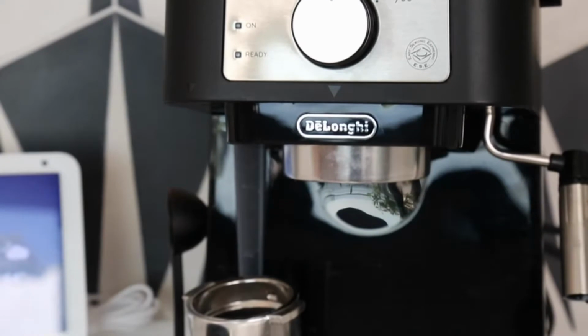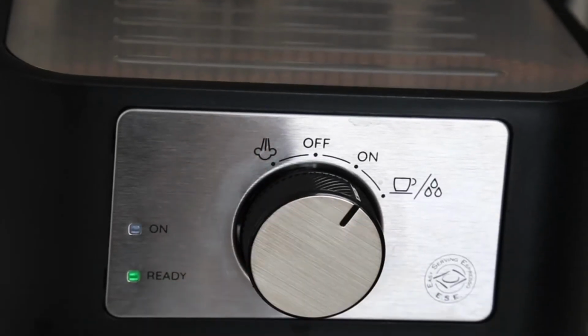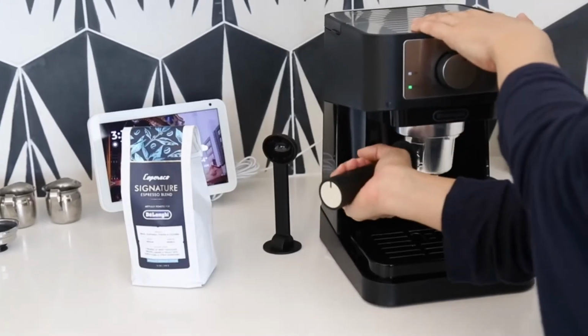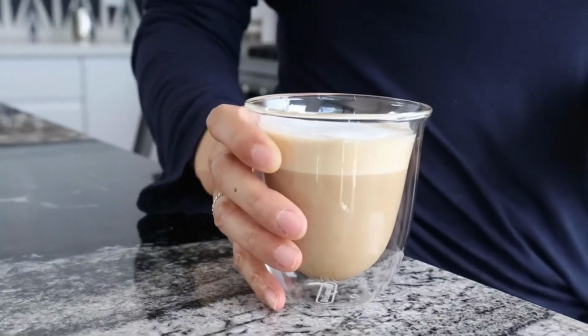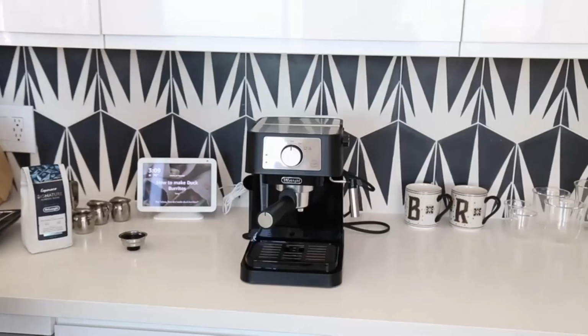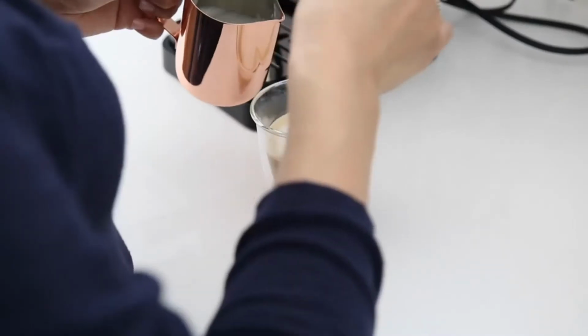The bottom line. The DeLonghi Stilosa is an efficient, user-friendly, manual espresso machine. It's an attractive kitchen addition that doesn't take up too much countertop space, and we enjoyed the taste of the espresso drinks we made and liked that they didn't take long to make. We recommend this machine as the best bang for your buck for anyone who wants to make cafe-quality espresso, lattes, or cappuccinos at home.